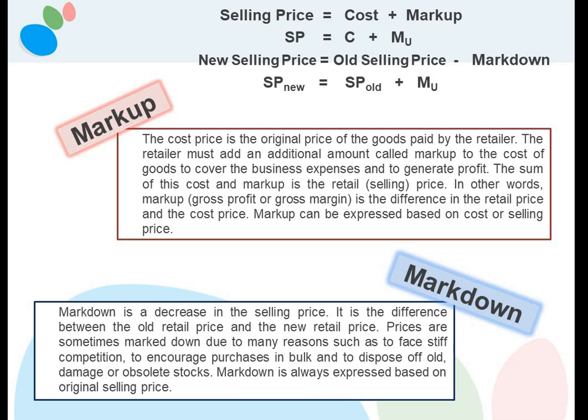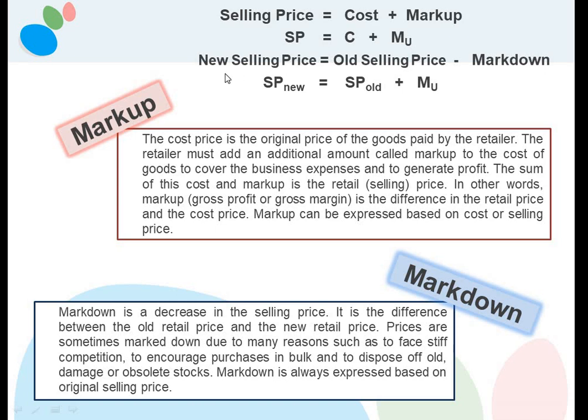Okay. The formula is very simple. Selling price equal cost plus markup. Okay. Selling price, your selling price, previous example is 15 ringgit because equal to your cost 10 ringgit plus markup of 5 ringgit. Okay, we can write it down as SP equal C plus MU, small u for markup.